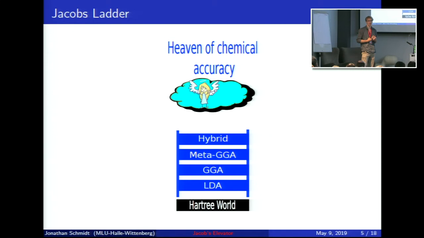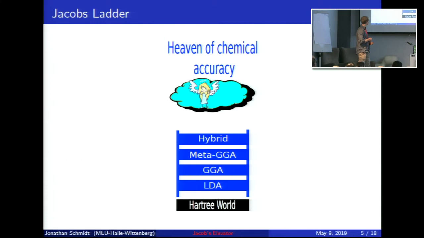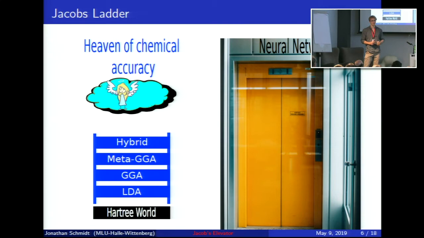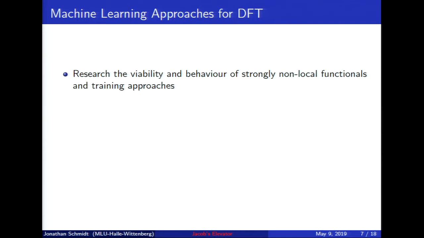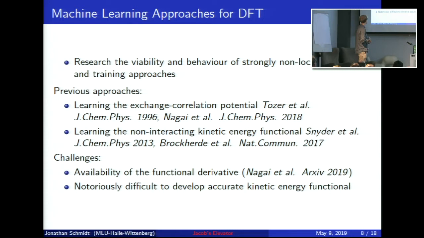For normal research, it is very difficult to imagine a functional form where you incorporate, say, 20 points of the density and call that the exchange-correlation energy. However, machine learning methods are great at this, and so instead of continuing to build this ladder we will try to develop a neural network elevator that incorporates far more non-locality and hopefully leads us to chemical accuracy. We are still very much at the beginning, so we will study toy systems, discuss two training approaches, some results, and how non-local we should actually go. There has been some previous work on machine learning for DFT; the first exchange-correlation potential was actually a one-layer neural network back in 1996.